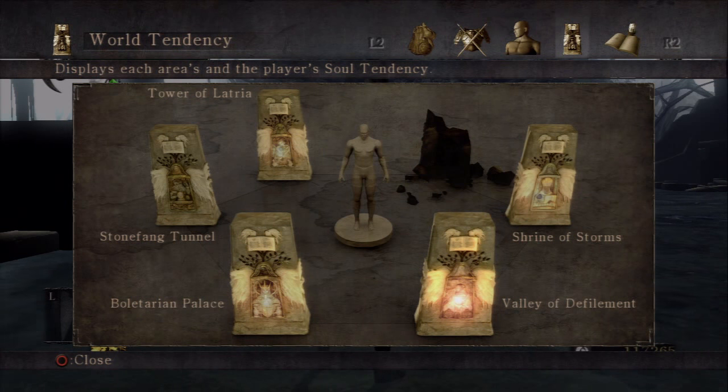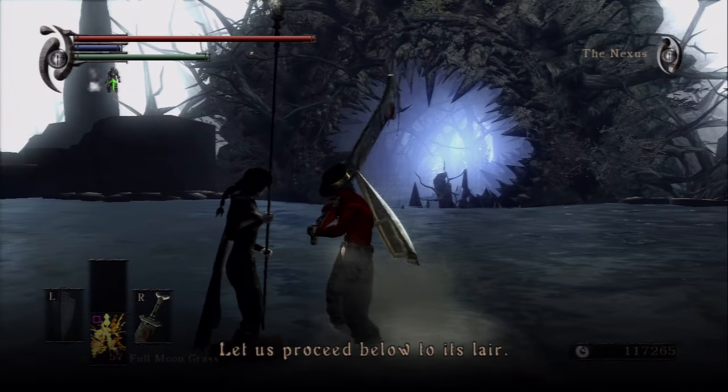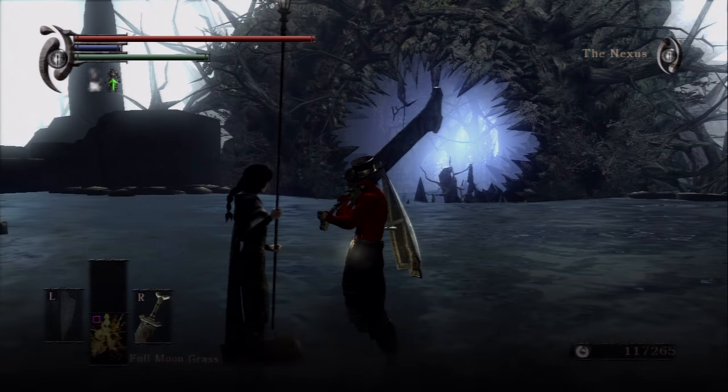Stonefang is not pure black or pure white. Valley of Defilement's pure white. Everything else isn't pure white. One is destroyed because they didn't add that or something.